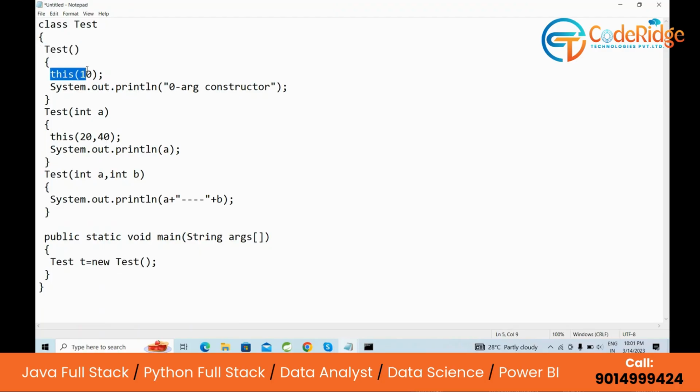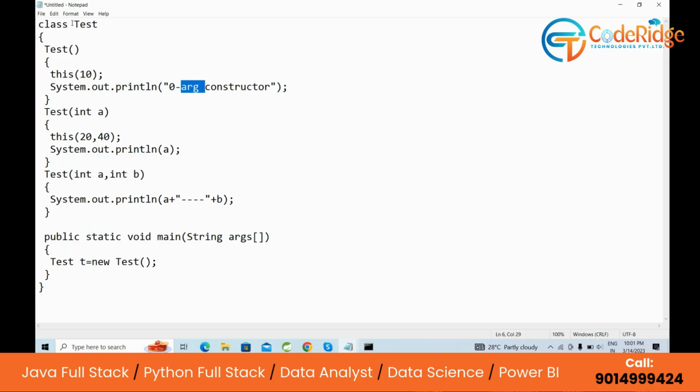Next, this of 10 is automatically passed into this one. Next, this of 20, 40 is called with a 20 and b 40. Now the output is 20, 40. Next again 10. Next again 0 arg constructor. Like this it executes.